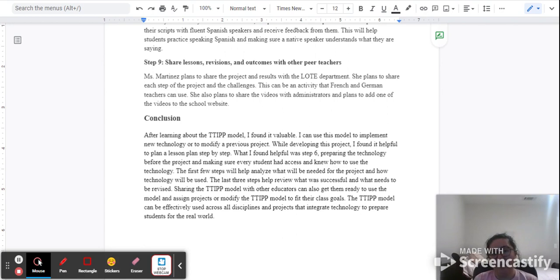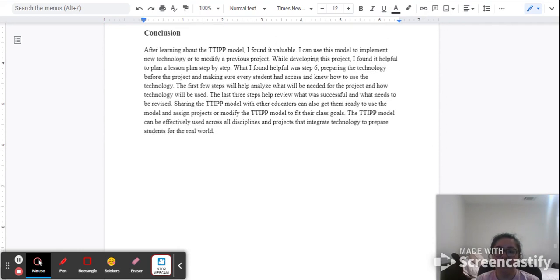And as well as share with the administrators, and hope that one of the videos can be uploaded onto the actual school website, so students that are going to be joining the school can see or view, not feedback, but more of a student's point of view of how the school looks like and what students think of the school.